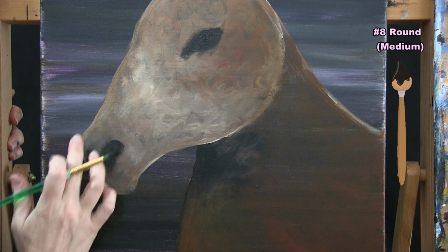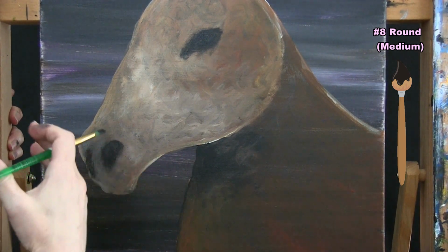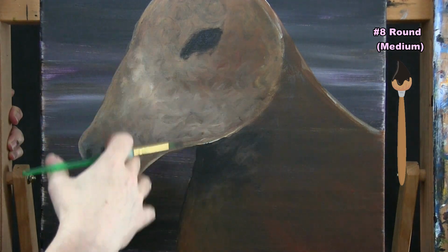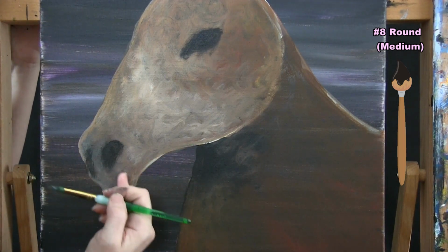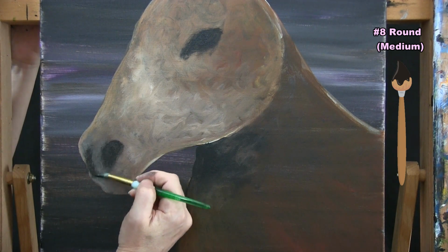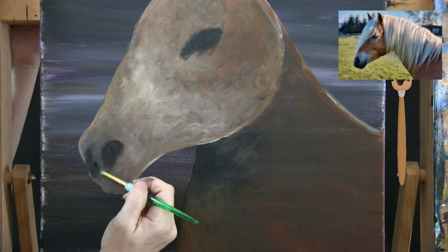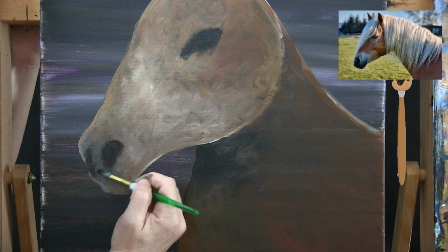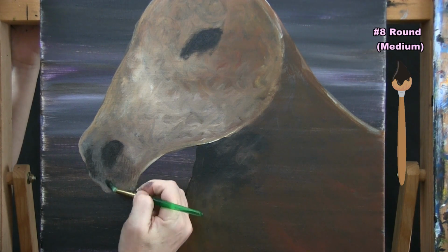And this is what I was referring to earlier, the gray area, where you could certainly use black and white, or black, brown and white, to get some sort of shade of gray, which is what happened earlier. I had white on my brush and I just picked up a little bit of black, and a lot of these horses are kind of dark down in through here. So I'm going to add that little bit of darkness down in through here if I want a little bit more.